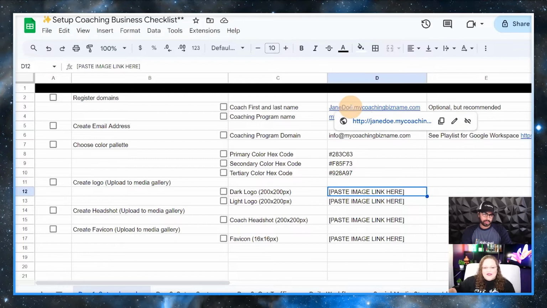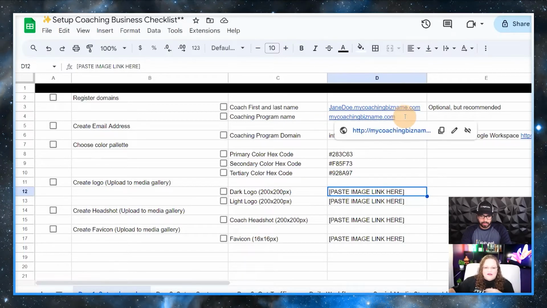But you can also do a subdomain. Okay. So in this example, I'm going to do a subdomain, but if you want to, you can just connect your main domain, or if you don't have one or whatever reason, you can do a subdomain. And I'm going to show you all that today. And then of course we have our business domain here.